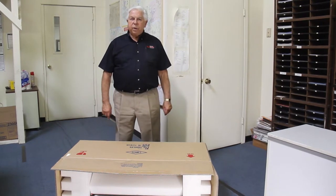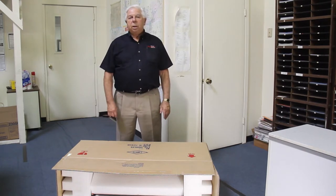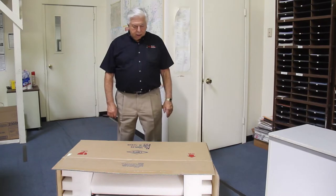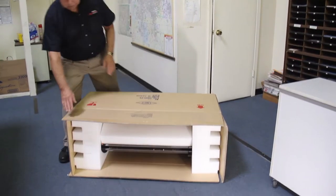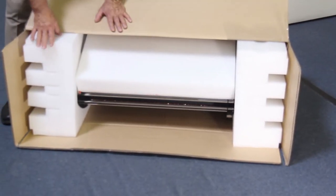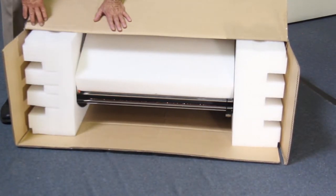The purpose of this video is to show you the proper setup and operation of your brand new LamRite 2700 laminating machine. Our recommendation is to tilt the box after you open it over on its side, like you see here. The machine is packed with styrofoam and can slide out. Someone can get under here and pull it right out of the box.